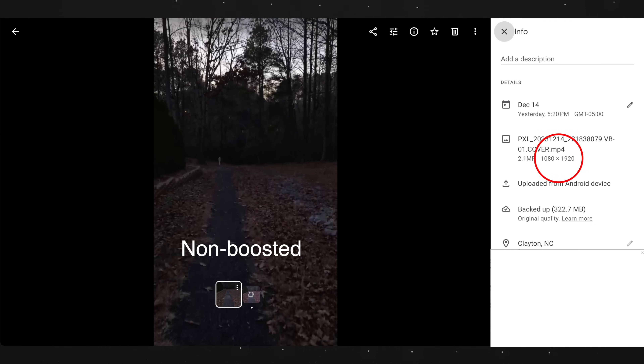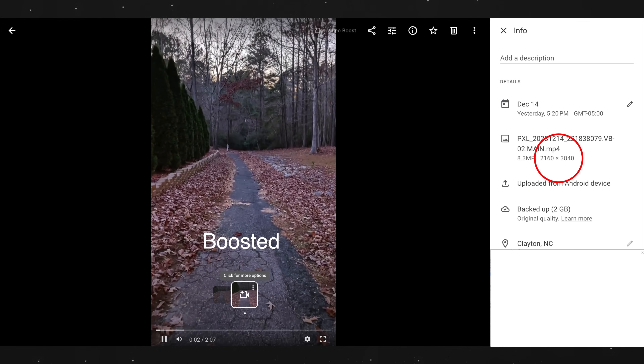From what I can tell, the non-boosted video looks dramatically worse compared to the boosted video, which is not really a fair comparison because you're recording in 4K 30 but after you've finished recording, the original video is downgraded to 1080p. And here's the proof — which again makes no sense. Why are they downgrading the original video to 1080p? I honestly do not know. If you know, please let me know because that is very strange.